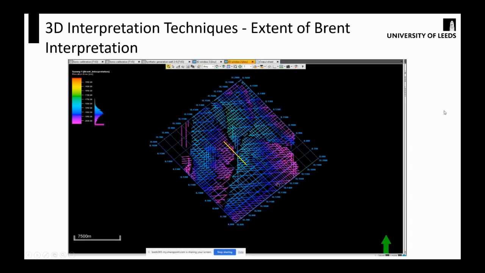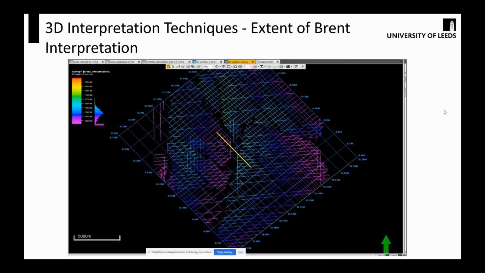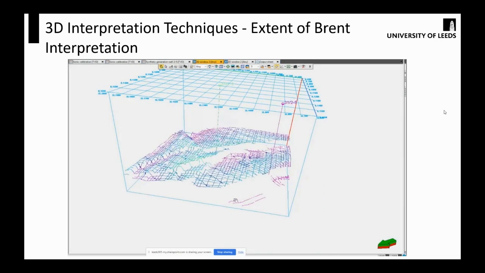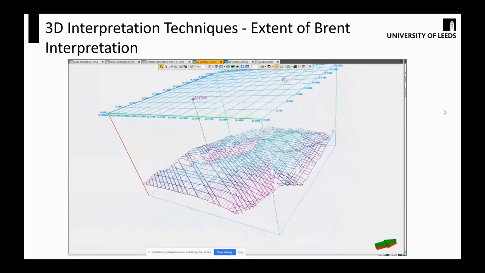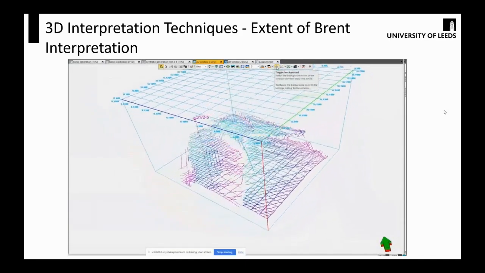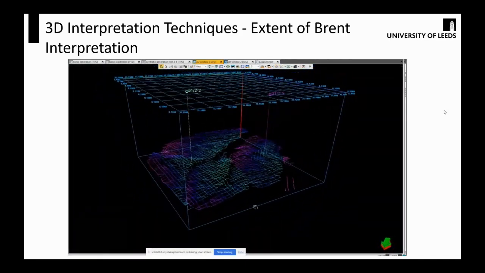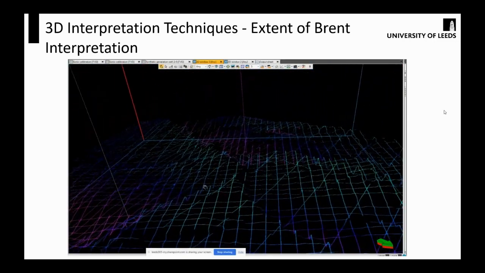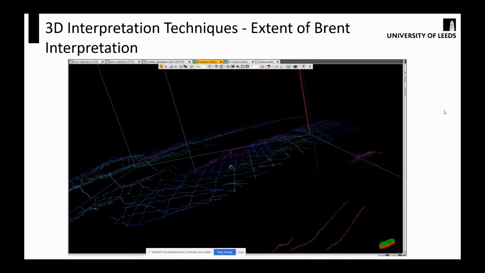And also on the 3D interpretation, here is the Brent interpretation, which I did a lot of surveying on. I used a spacing of 50 on the inline and crosslines in most parts, although I did increase this to 25 in addition to also using 2 different random lines, and this really helped me to get some of the interpretation I needed across faults, especially in the corner which has the highest depth, which you can just see on the screen, entering the screen now.